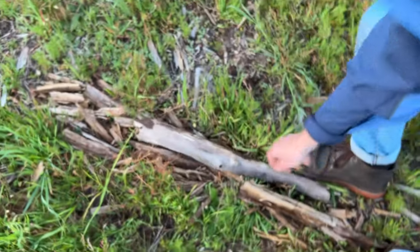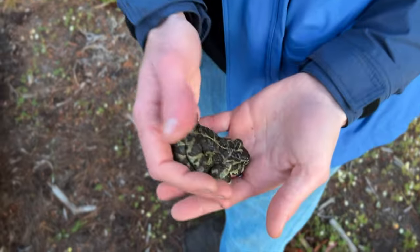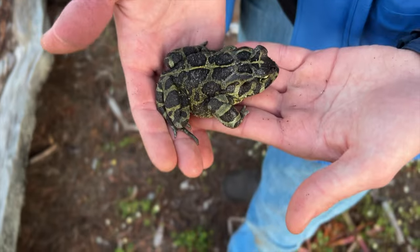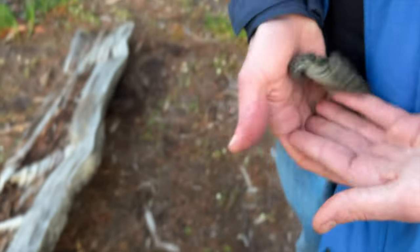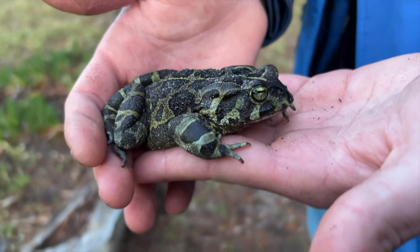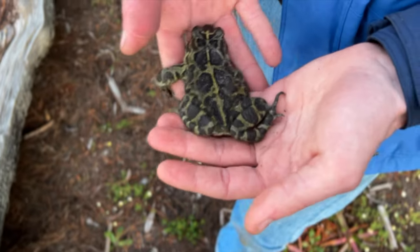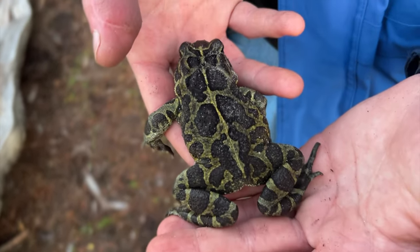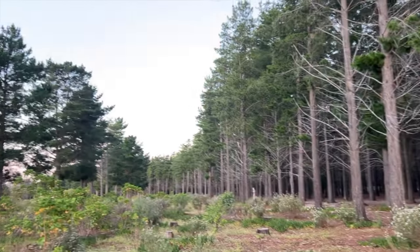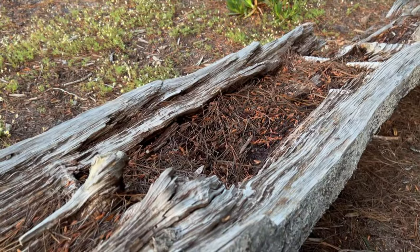We just flipped the world's biggest log and we've got a nice big adult Lepidote — dangerous piece. This is a big female; she's quite skinny so the possibility is that she's already bred this season. Just to our right there, see those good-looking toes — that's his lifer, a western Nepidote. Nice. There are the markings on the back. We could snap a few photos but the light is rapidly fading on us, so we'll get a few photos, let it go back under the giant log, and then head to the next spot.